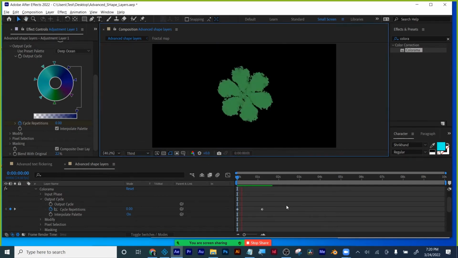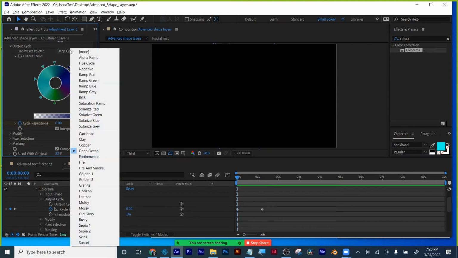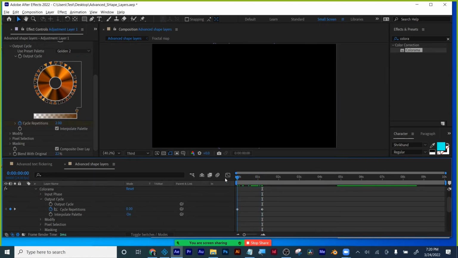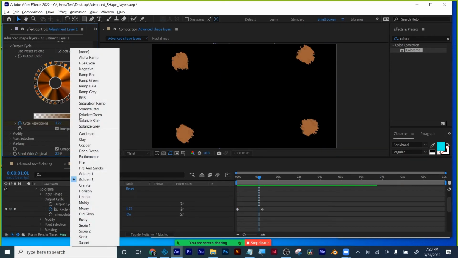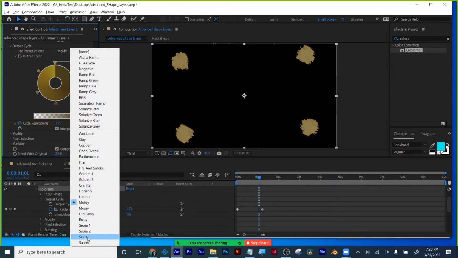Oh, look at that. We just did a quick, fast, easy colorizing of it. That might even help with your text, too. So it was cycle repetitions of this color wheel. So let's try golden. Now watch it, like I said earlier, you don't want it to be too flickering. You don't want to cause anyone to have a seizure. That one is more intense because there's far more points on it.